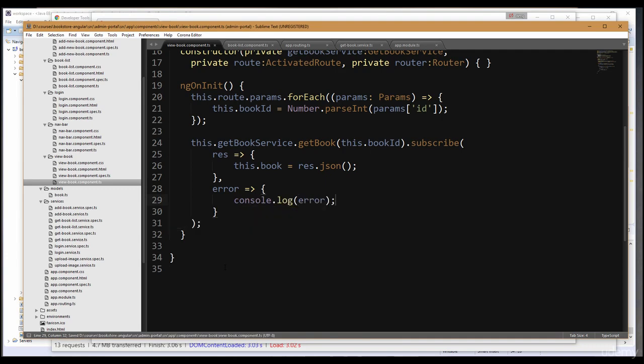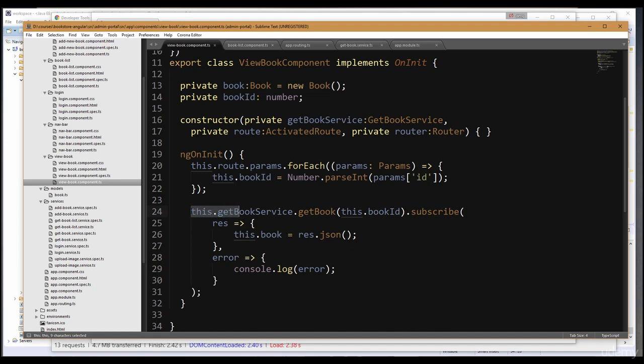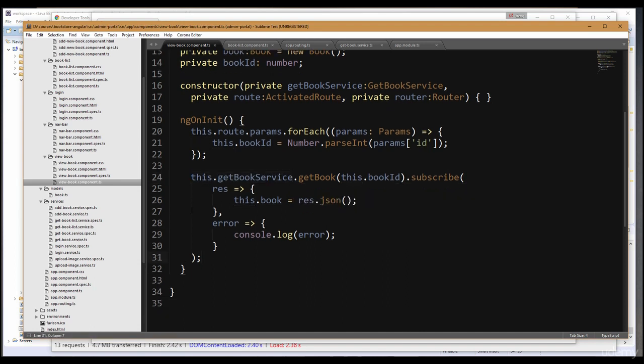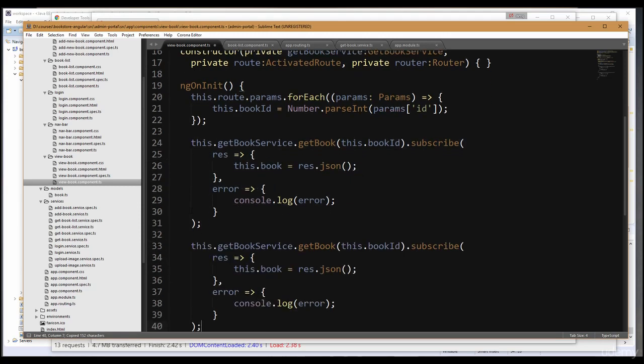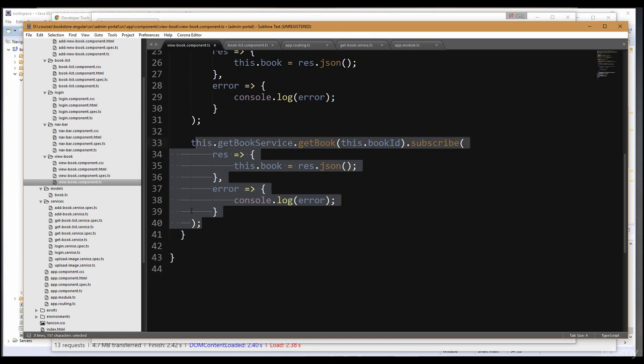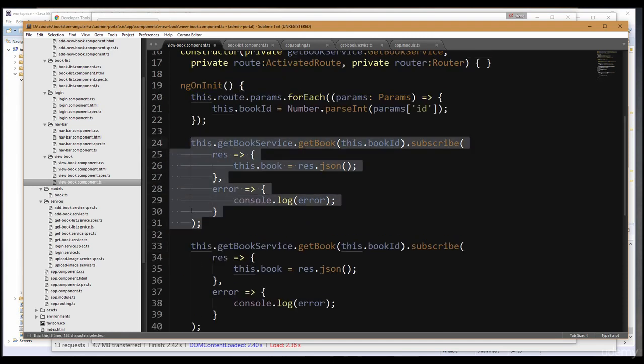Okay. And there's one thing that you have to notice. When you are doing ngOnInit, this is an asynchronous call, okay? If you have another asynchronous call, suppose this is another one, okay? Second asynchronous call. They're gonna be executed at the same time.